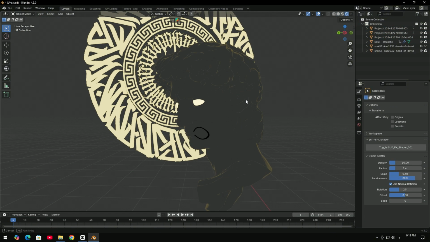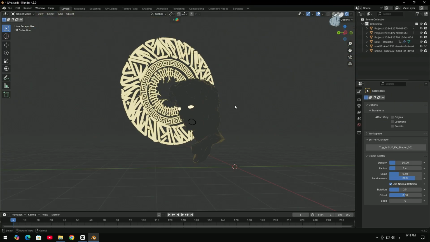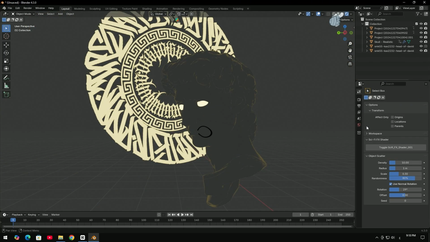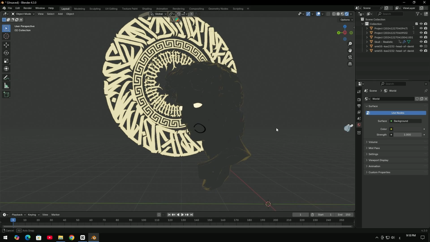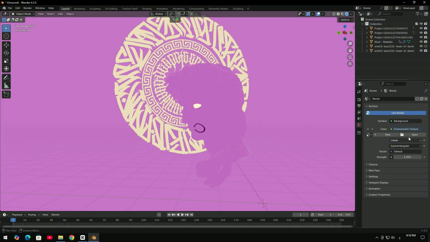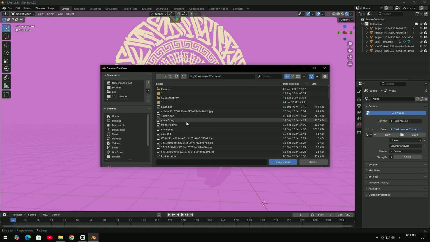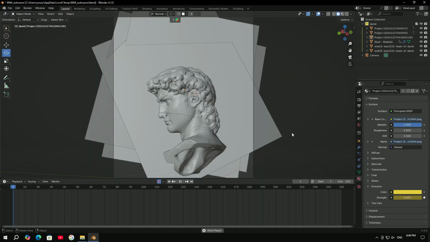After we have put the camera, you will face a problem when you move to the render view. You will find everything dark, and there is no light. All this simply because we did not define the place where David is located. We do this with the following steps. We will press the ball at the bottom, and this is the symbol of the world in Blender. Then we press the yellow circle next to the color. We choose environment texture, then press open. And you are looking for a large picture named HDRI, and you will find it in the David download file.